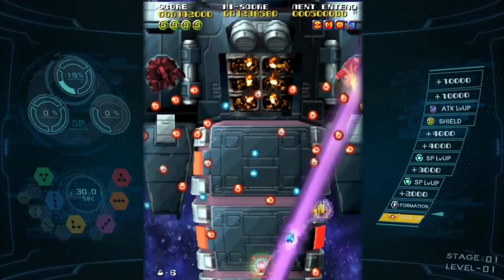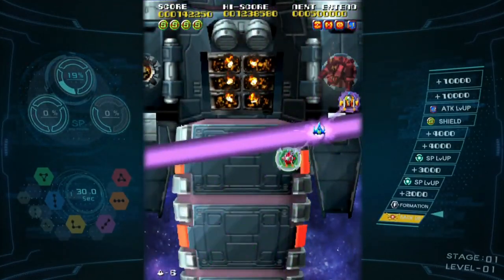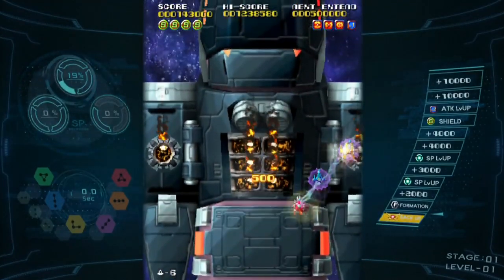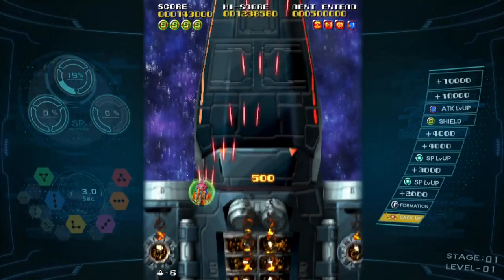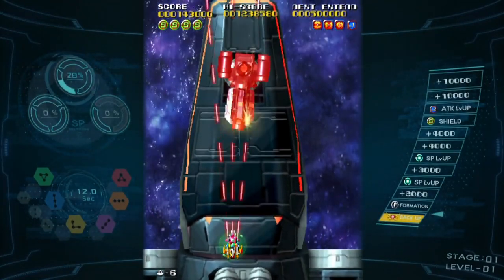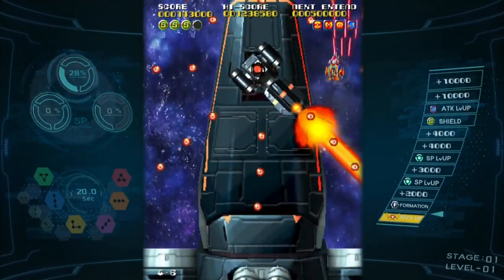Let's go ahead and use this particular sweeping beam. Some of the modes, or some of the formation shots, are significantly better for some enemies than others. So best to play around, see what you like as far as abilities, ones that you can easily get to, and ones that can do damage.